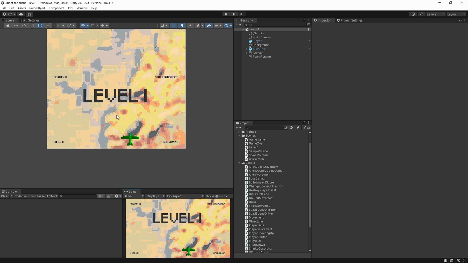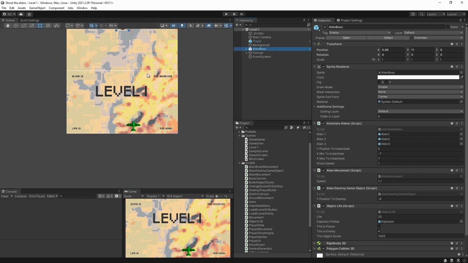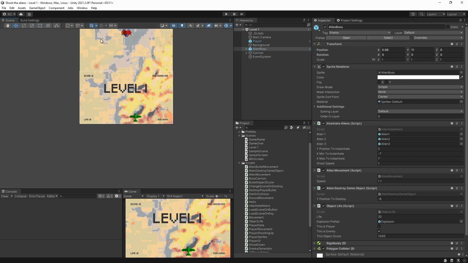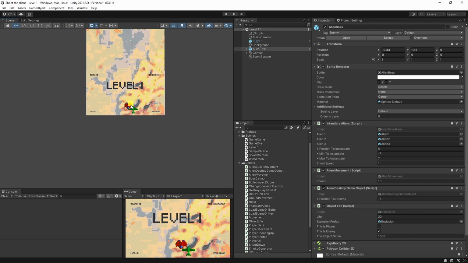If the boss gets here, we should lose. Here is -6, so let's create a script that will check the position of this object, and if the position is -6, we go to the game over.